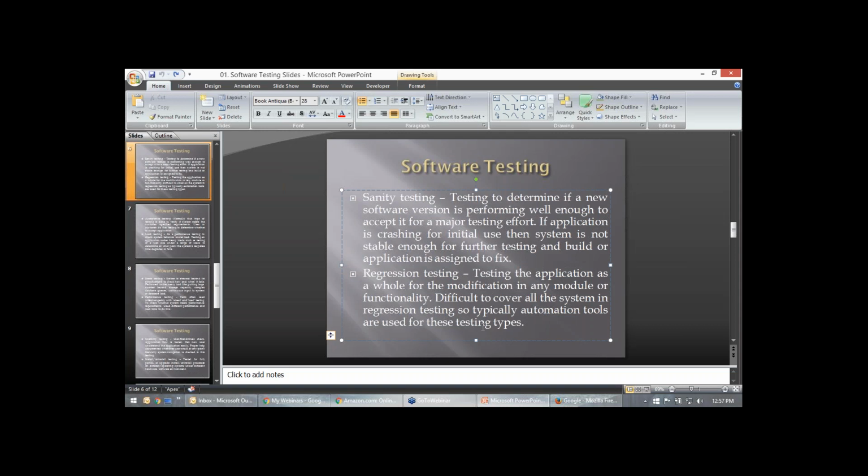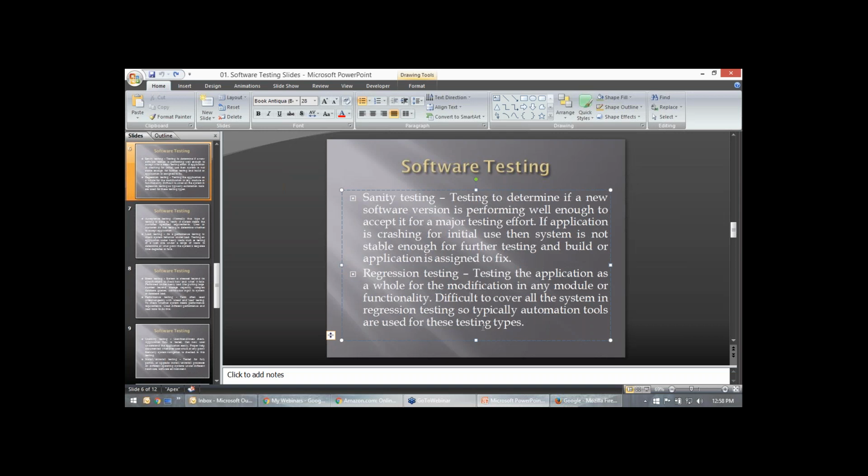Okay, this is not done manually. The term regression itself means everything is done and you are trying to do it again. And that is done by an automation tool. That can be QTP, UFT or Selenium. If it is a Java application, for most Java applications Selenium is pretty good. But if it is .NET and all those stuff, then QTP is good. But now everyone is trying to use open source, so I don't think that will make much difference in the long run. Okay, so that is regression testing.